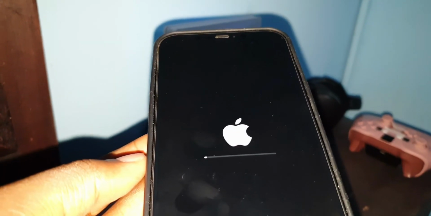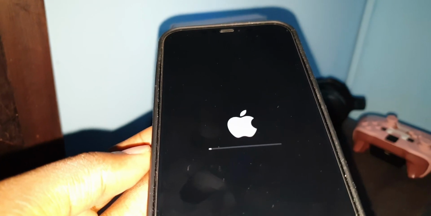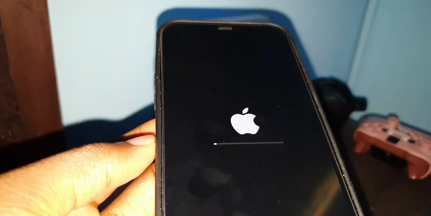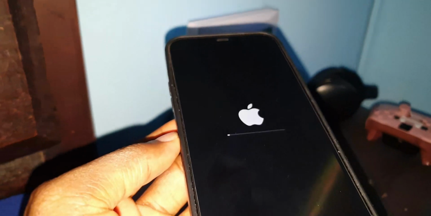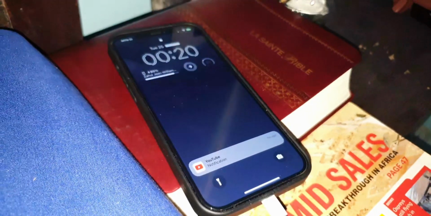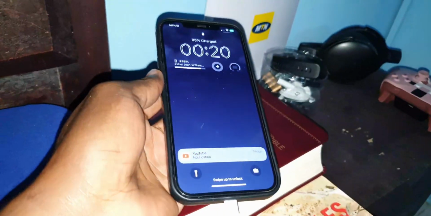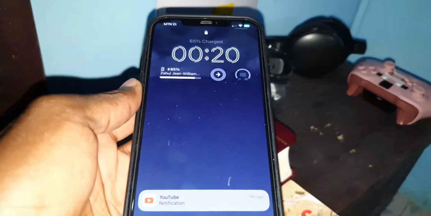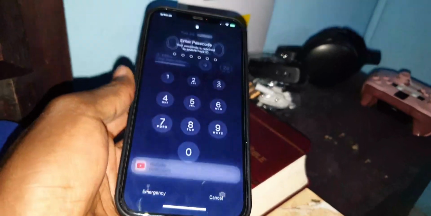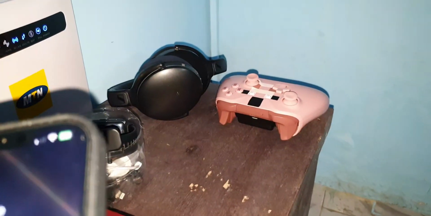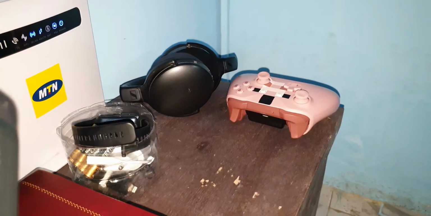Now wait a few minutes for it to finish. There is something new here. Let's check. Put in your passcode right now. Are you ready?